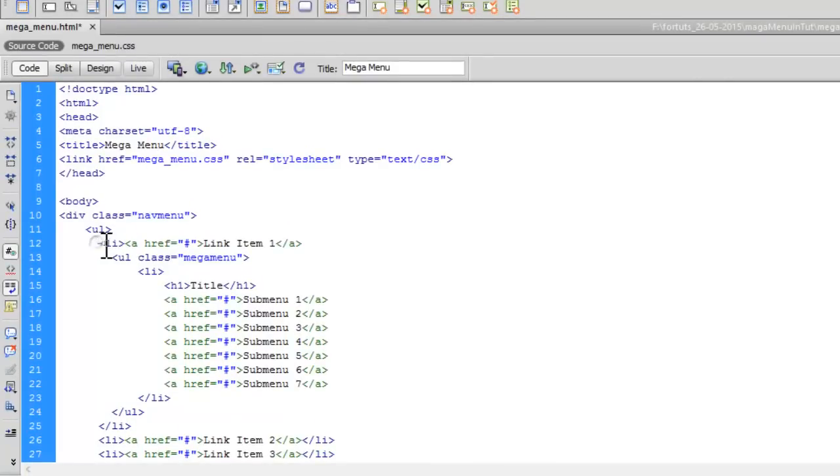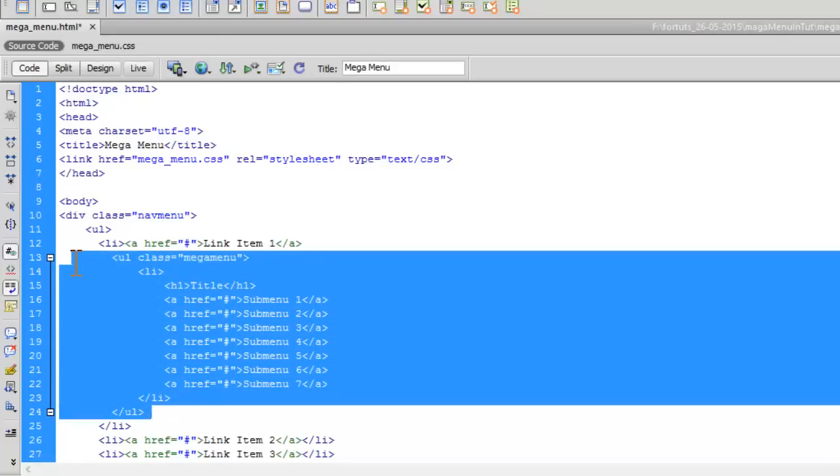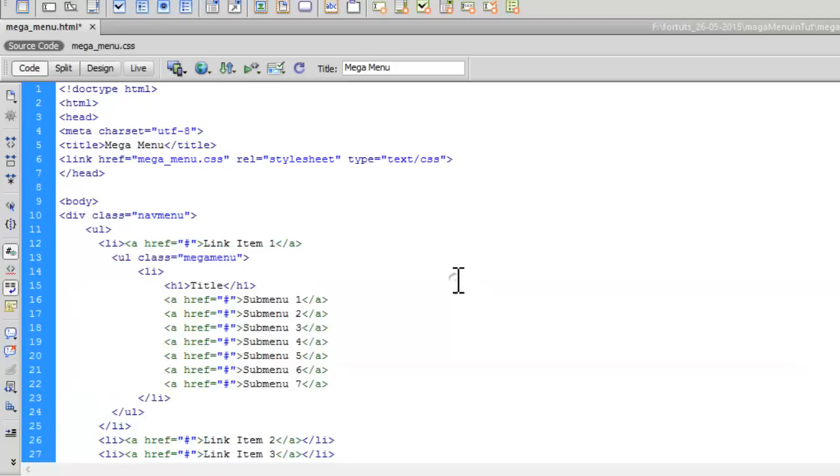Simply inside this li tag we have this ul tag and again a single li tag, then a list of these submenu items, right? Inside this main li we have all this stuff.